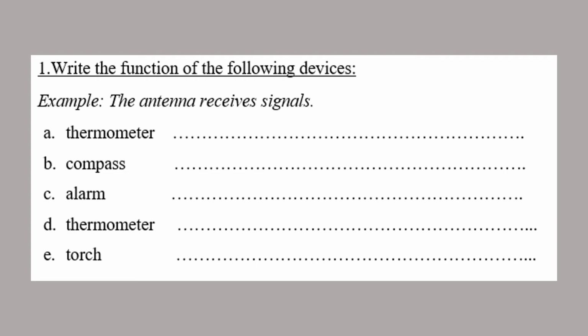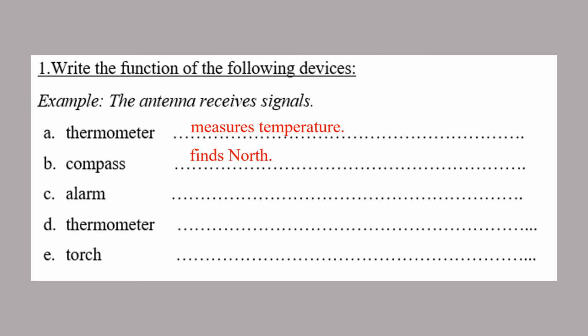Okay, so thermometer measures temperature. Compass finds north. Okay, so what you can do is you can at home write sentences like the example. For example, you say the thermometer measures temperature. The compass finds north. So here we give you the tool or the instrument and the function. You have to make sentences, just you need to add the.